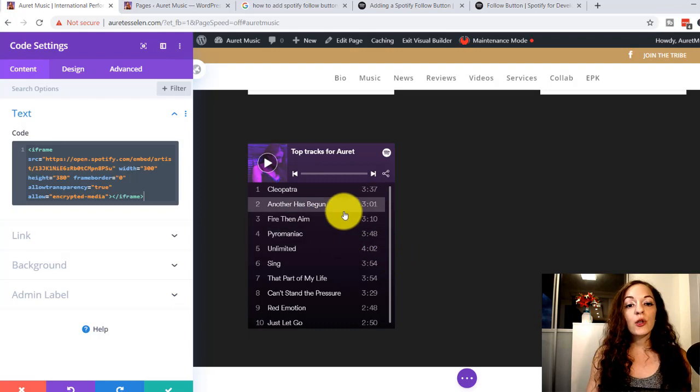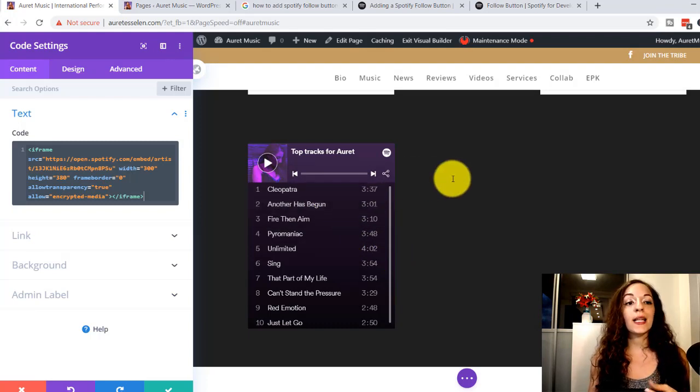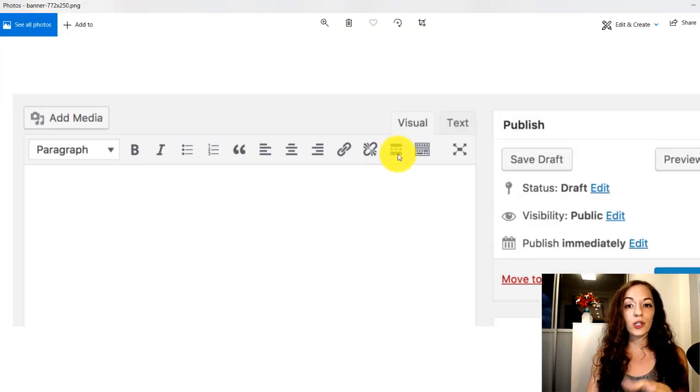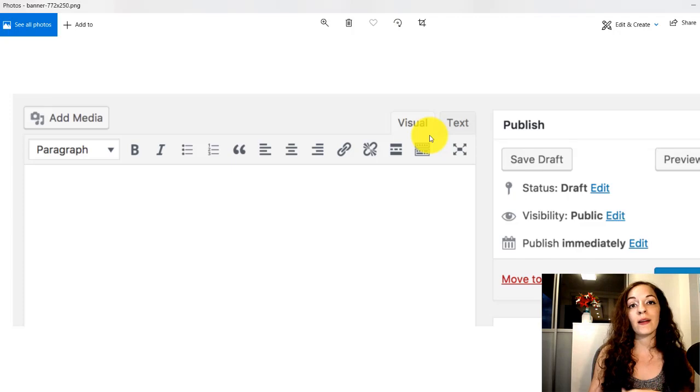If you're using the basic editor, for example, the basic WordPress editor, which looks something like this, where you're building out your page from here, you have text and images. The way to access the HTML code version is by clicking on text. When you click on that tab, it'll flip everything into code, and then you just go Control V, or if you're on a Mac, Command V, I think, and then paste your HTML code right in there. When you go back to visual, you should see your playlist over there.